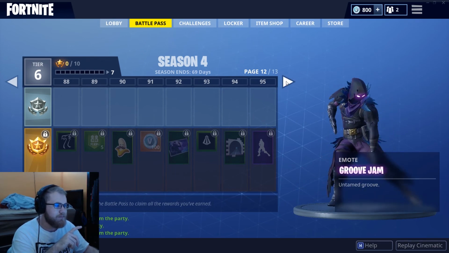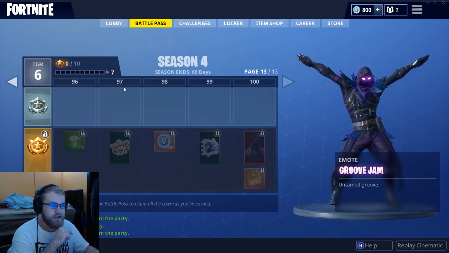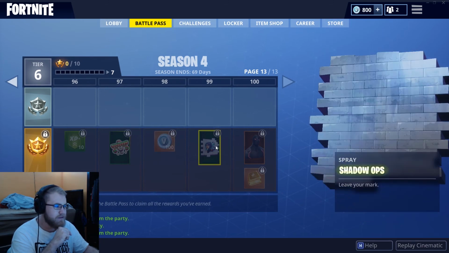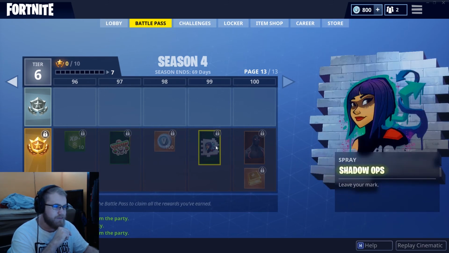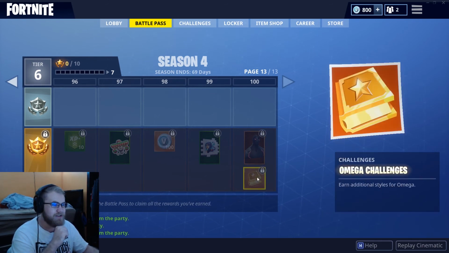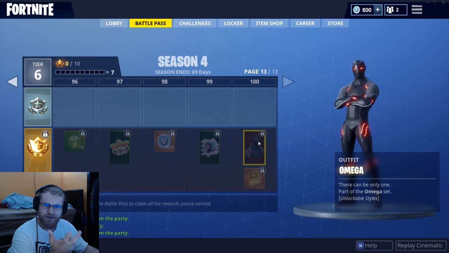But now we're gonna go into the final page, page 13. And now we got the 10% personal XP boost, celebrate emoticon, 100 V-Bucks, the Shadow Ops spray. And lastly, we've got the Omega outfit, which looks fire. And then of course the Omega challenges, which I think you tend to get a glider if you complete 5 out of the 7 challenges after that. So that's everything from the battle pass.